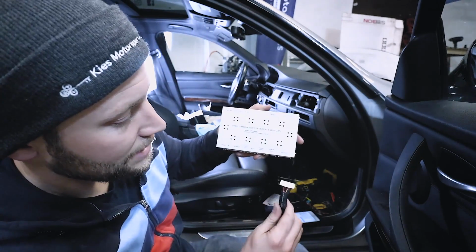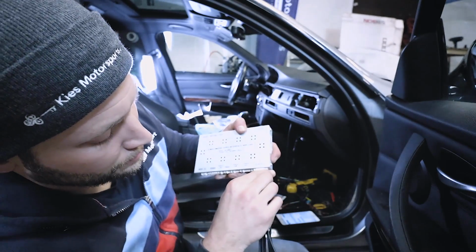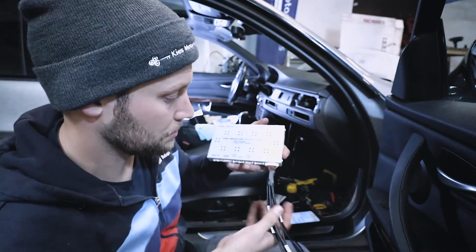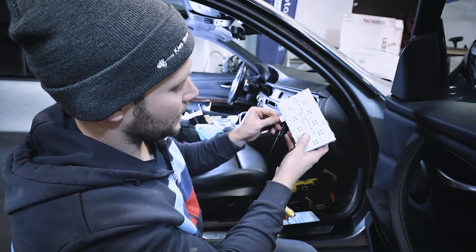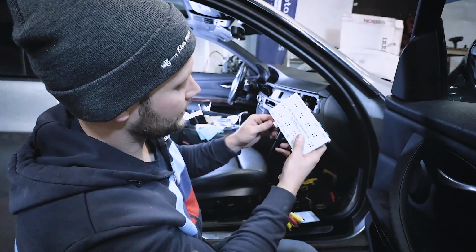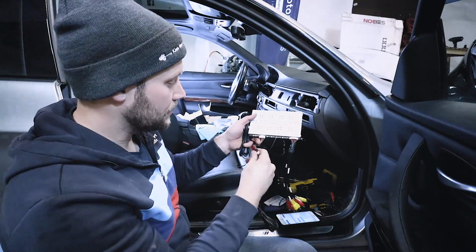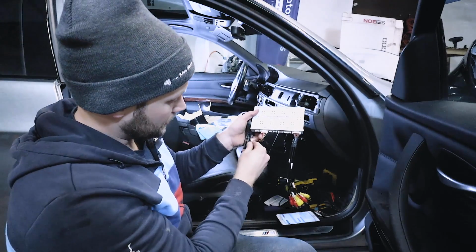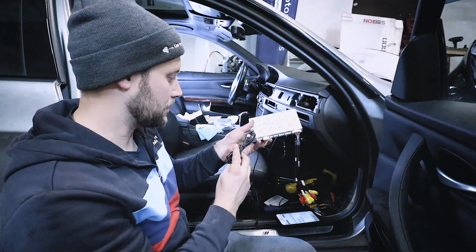So, AV in and out. As you guessed, you're going to hook in all of your AV cables. Then you have power. This is what's connected to the back of the screen. We're gonna hook that in here. Then where it says mode, you're gonna use this little button right here. This is going to get plugged in right in the front. Then your IR cable gets plugged in next.